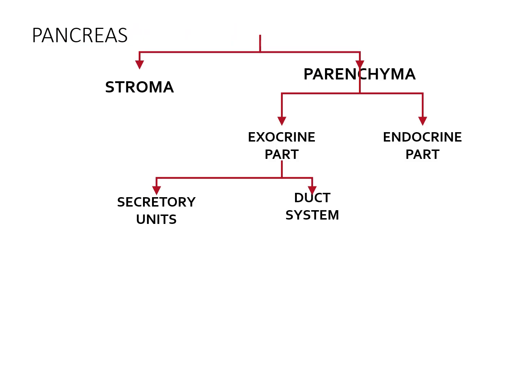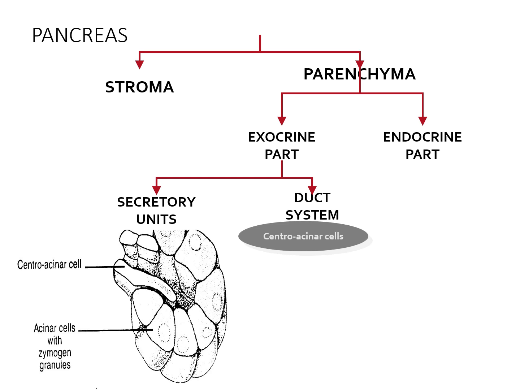We talk about the pancreas. We say that the pancreas is formed of stroma and parenchyma, and we divide the parenchyma into exocrine and endocrine parts. The exocrine part was divided into the part which makes secretion, the secretory unit, and the part which conducts secretion, the duct system. The pancreatic or serous acini have a characteristic feature: they lose one cell from outside, no myoepithelial cell, and gain one cell inside, the centroacinar cell. The centroacinar cell is considered the first part of the duct system in order to conduct the secretion.